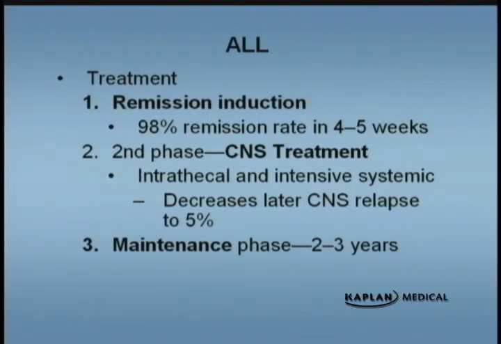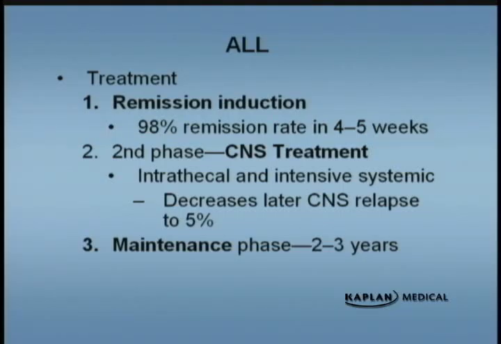And I don't think that on the exam they'll get into too much detail about that. But always remember that part of treatment includes CNS treatment, central nervous system. One of the favorite places for leukemia to hide or to relapse is going to be in the central nervous system. And in males, think of central nervous system and the testes. We mentioned that previously. So that part of the maintenance therapy of ALL is going to be intrathecal chemotherapy. Patients come in at certain periods of time and they will receive intrathecal chemotherapy.